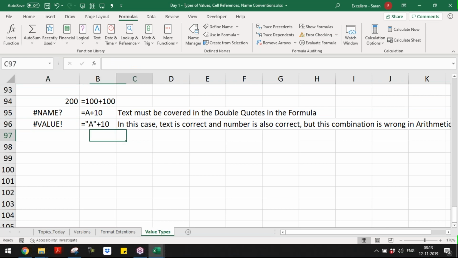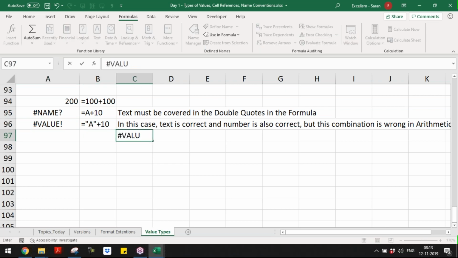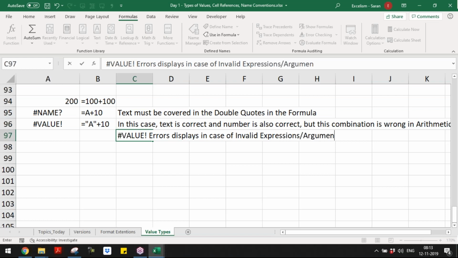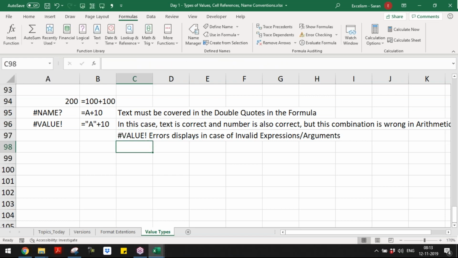So value error displays in case of invalid expressions or arguments. I'll let you know the meaning of arguments a little later. That is what the value error is.